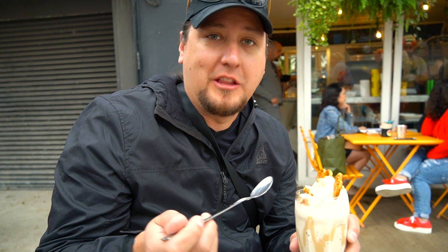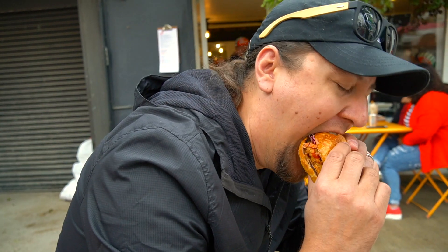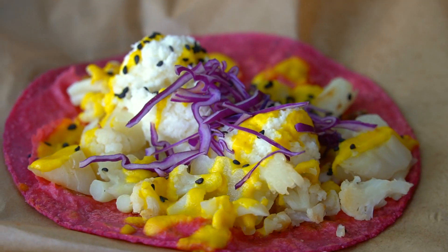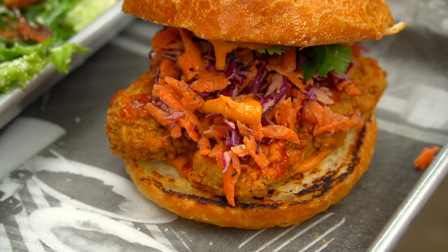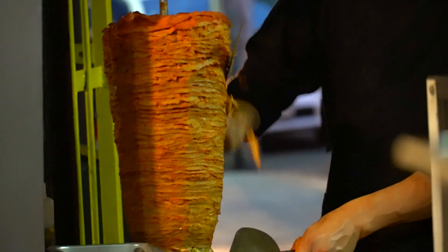Hello from Mexico City! The food here has been absolutely incredible, and every time we sit down to eat we're like 'this is the best insert-food-item we've ever had.' I'm Hayden and this is my husband Aaron. We spent an entire month eating our way through the incredible food in Mexico City and we can't wait to show you everything we found.